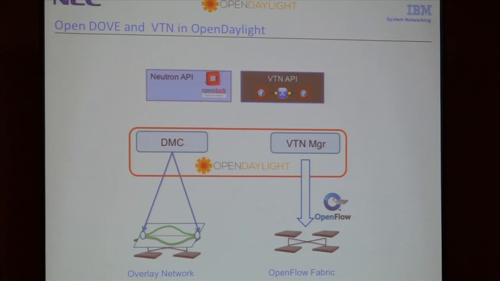Now, what about the model part? What we're aiming for, going forward, and I think we're going to get there pretty soon, is that we want to be able to support multiple models. So today, in the OpenDove case, we export an API or a network model that looks like the Neutron network model. So it's got networks and subnets and ports and all of those parameters that you attach to them. So that's the network model that Dove exposes today. Internally, it's got that other object model that I showed with domains and networks, but externally, users interact with Dove the same way they would interact with OpenStack Neutron. So that's one API that we're going to support.